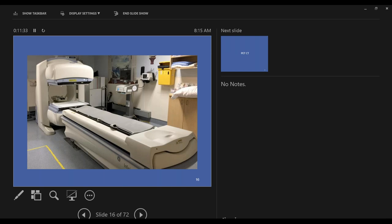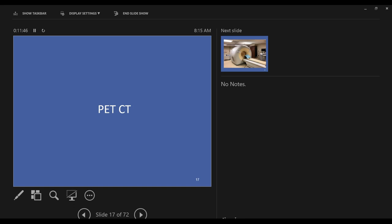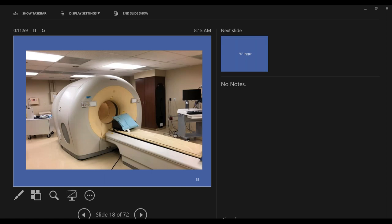Another type of PET scanner has cameras above and below. The advancement called PET CT combines a PET scanner on the front with a CT scanner in the back. This white cart area where the radioactive isotopes are administered is a portion of the room you need to be careful around — if isotopes are sitting there, it will be a radiation hazard.